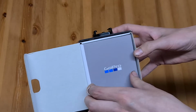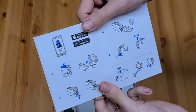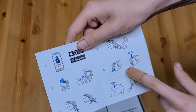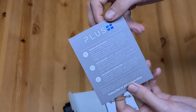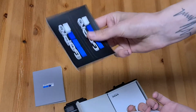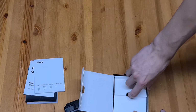Open it up. We get GoPro Plus, telling you about the app, how to get it out of the case, how to insert the SIM card, charge it, the modes, and how to attach it to other stuff. Have any questions? 2 GoPro stickers. Really nice. What else? We have the user booklet. That'll be fun to read later.